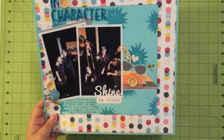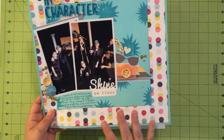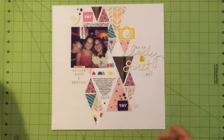It was her first school play. She's actually really good. Like, I've been to a lot of middle school plays. They're not always awesome. She was really good, and most of the kids in the play were really good.